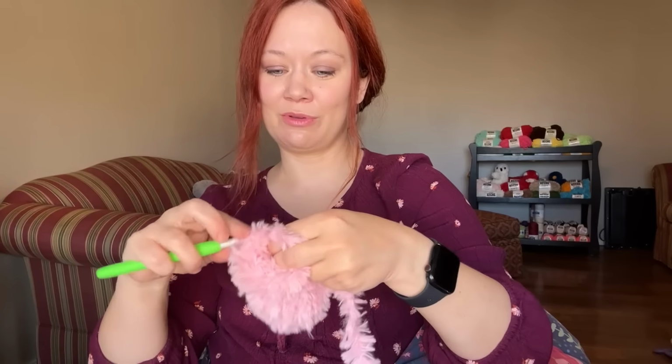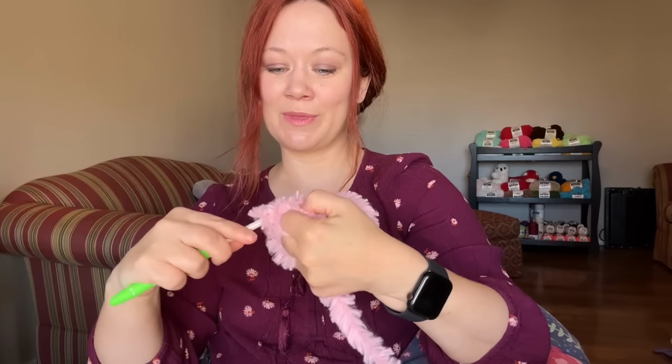So I thought I would chat with you guys as I'm working on this worm that is probably going to end up looking more like a fluffy caterpillar.